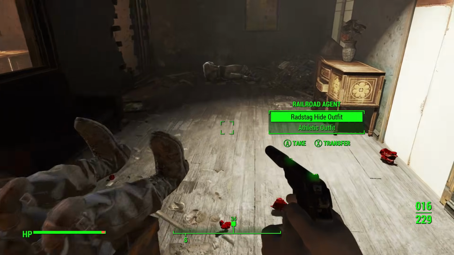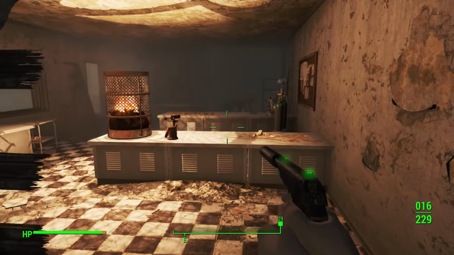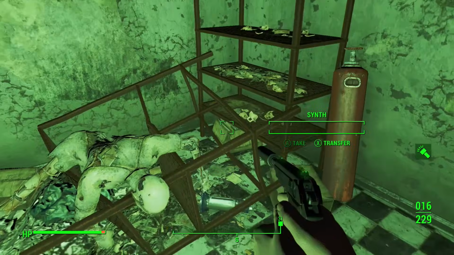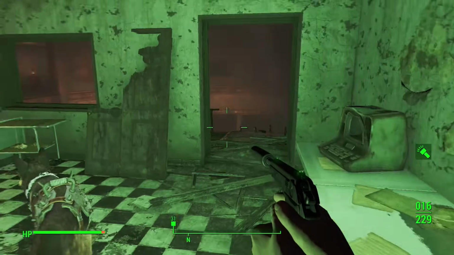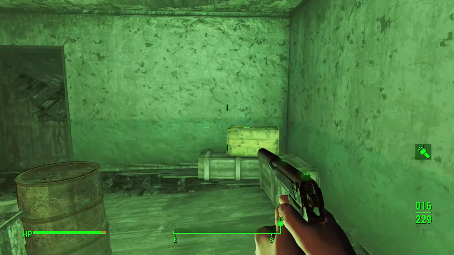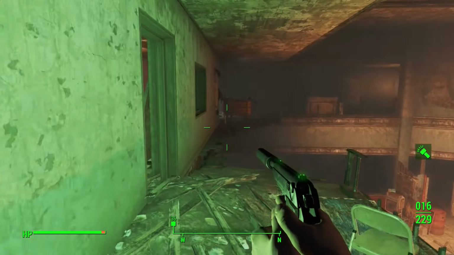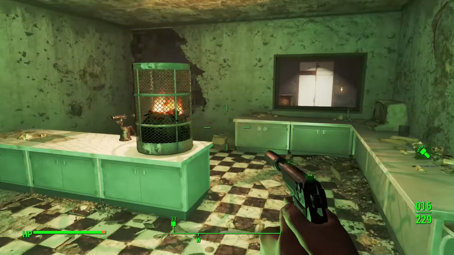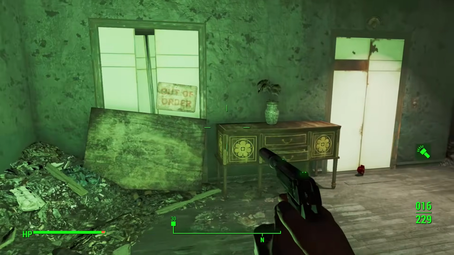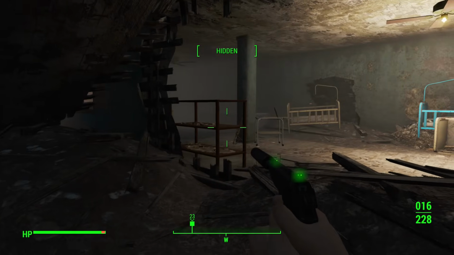An entire tub full of bodies. These raiders were not very nice people by the sounds of it. There was a synth here. Possibly the Institute left just a small squad to hold the place. But after the main force left, these raiders came in and took it all by force. That's my best guess. Anyway, an elevator. Perfect. So we're into hidden at the moment.